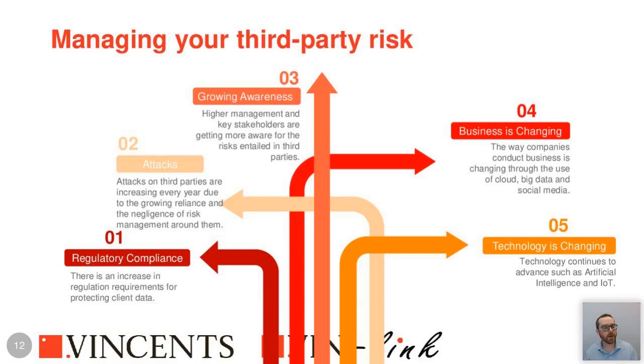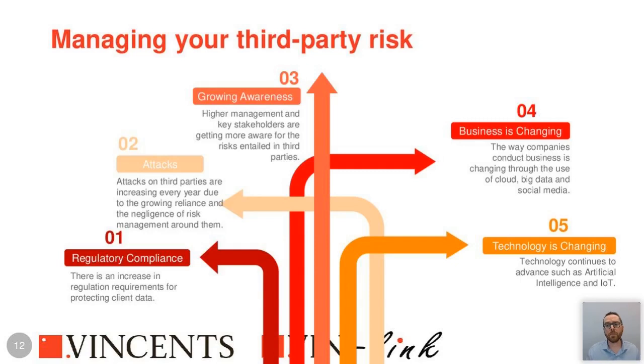Just going through the slide here, there are more regulatory compliance frameworks saying third parties, if they're in particular industries, should be doing certain levels of protection of data. Attacks are definitely increasing on third parties and everyone of the like. You can't just ignore attacks. If you do get attacked, you need to respond and control it and alert. So there is a growing awareness around third-party risk and the governance of your third party.